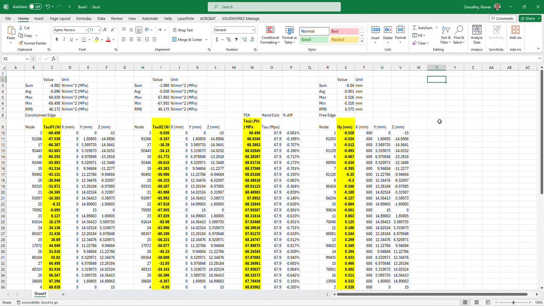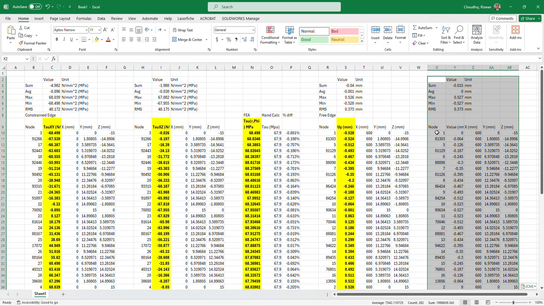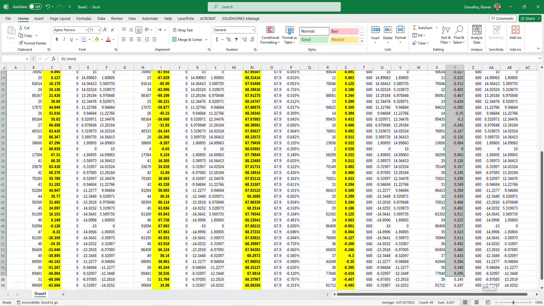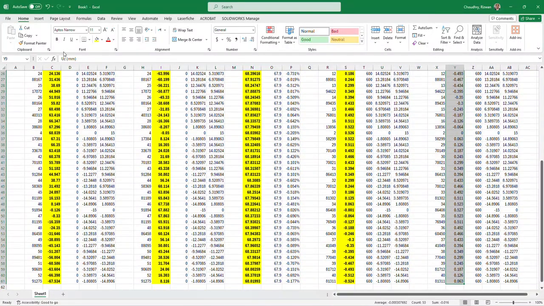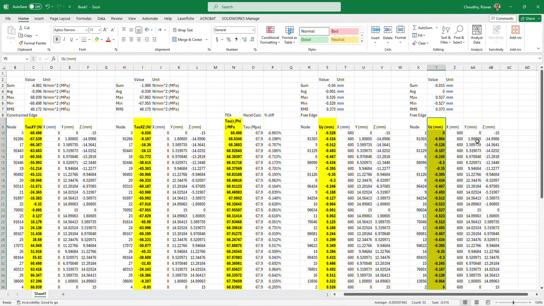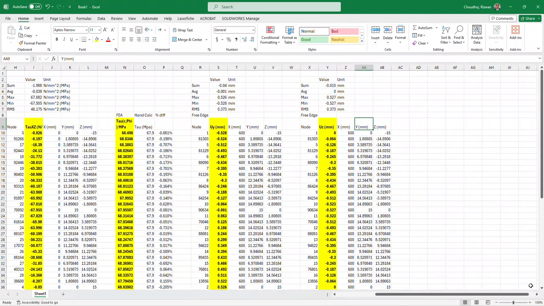I will paste this data over here, and this is also my free edge. The quantity that I'm plotting now is UZ. Okay, so this is UZ, and I will just highlight this so you see this clearly. You can delete these other numbers if you want, but if you don't want to delete, it's also okay.